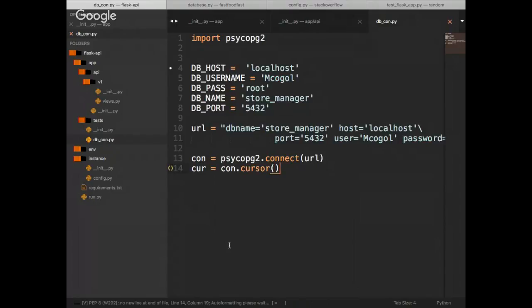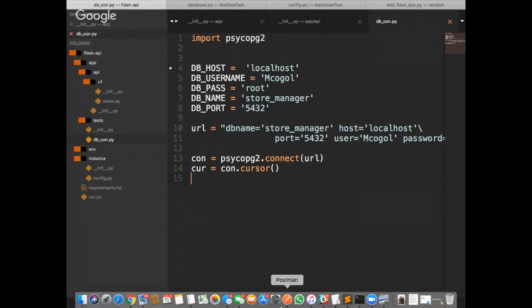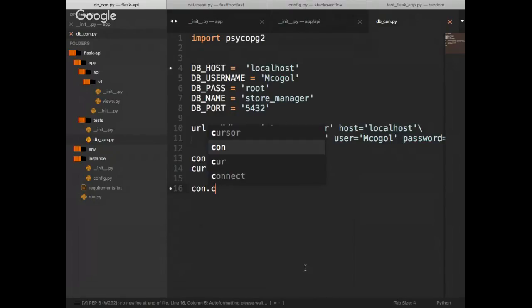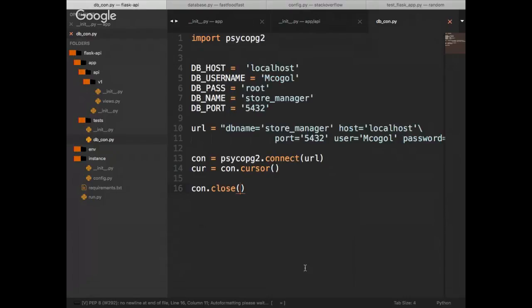Then there's now an aspect of committing the changes and everything. And this con.close here just closes the connection.